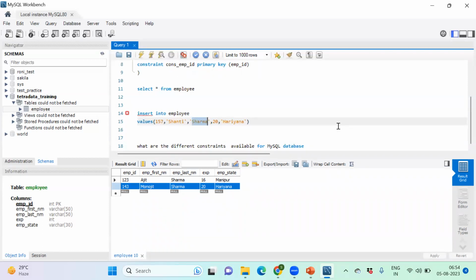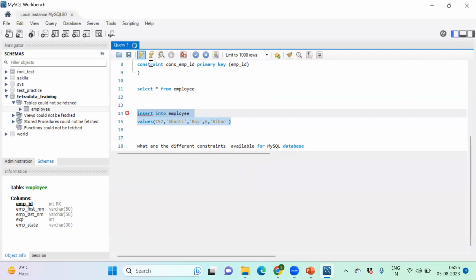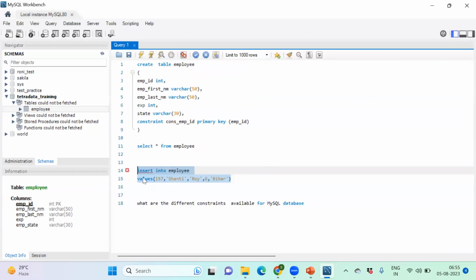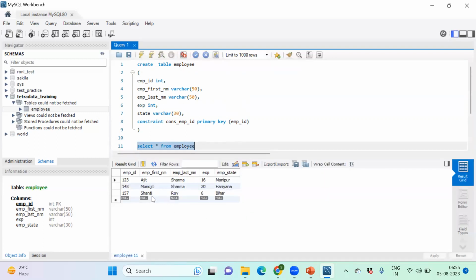Surname Roy. From Bihar. Having very less experience. Suppose 6. Executed it. Executed successfully. Let me run it. Okay. It's there. So all the data have been inserted successfully over here.